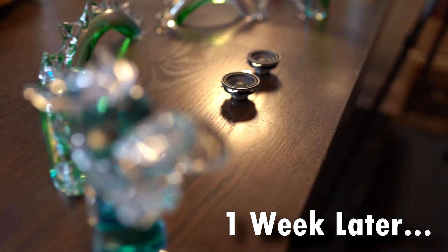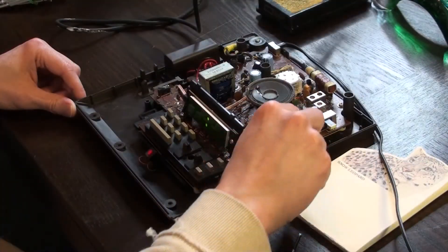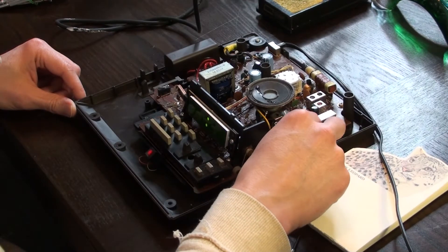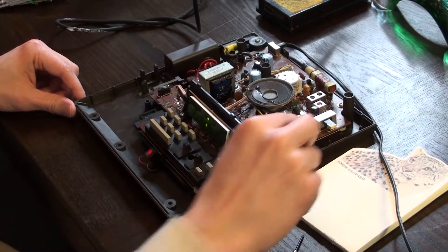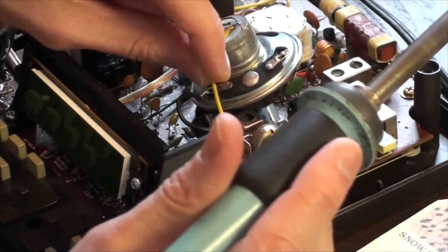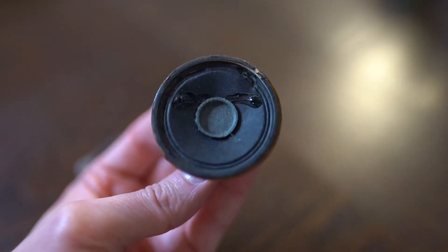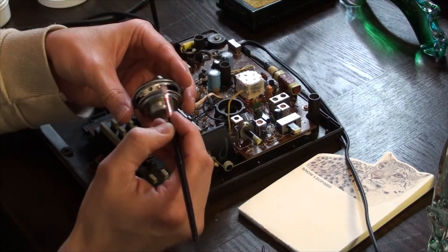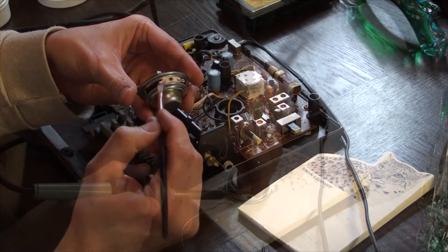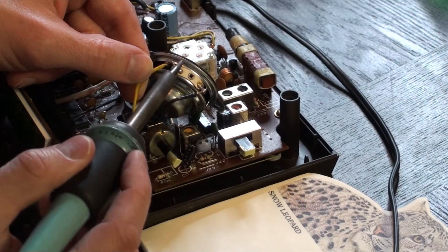Now before we disconnect this, I wanted to show you how this old speaker sounds — okay at low volume, but it over-modulates at the higher volumes. Let's desolder out the terminals. If you look carefully at the old one, the paper cone is torn or blown out. We can reflow the solder on the wire side. I like to paint the speaker terminals with a little bit of flux paste before adding the solder, then simply heat the speaker terminals to form a reliable solder joint.